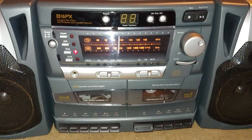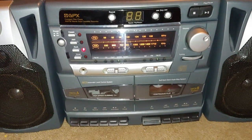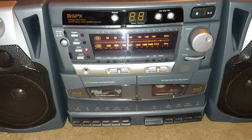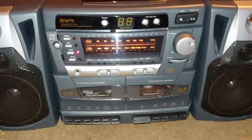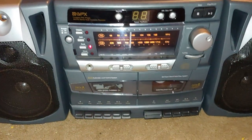Now the belts I replaced aren't new belts, they're all I had. So there's still a little bit of wow and flutter, but it plays, rewinds, and fast forwards. And that's pretty much all that matters for now, until I can figure out what's wrong with this side.